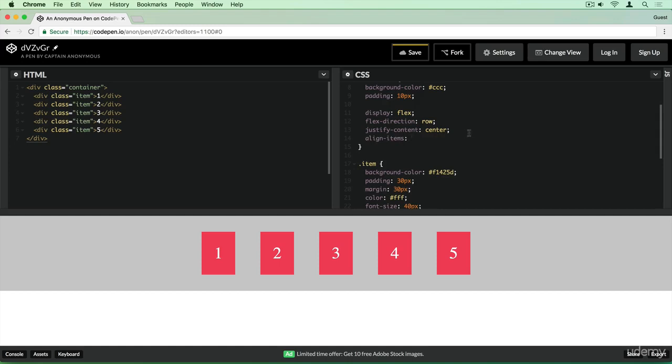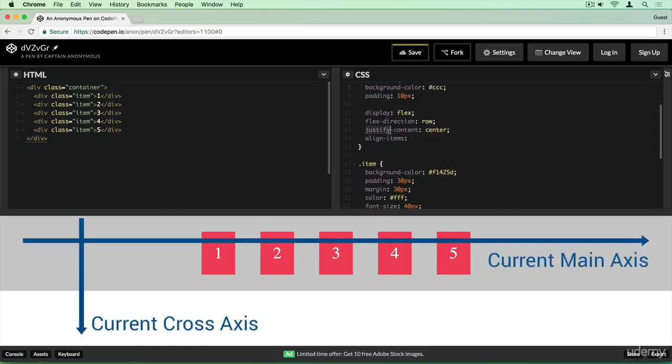So remember that justify content defines how the Flex items are aligned along the main axis, and align items defines how the items are aligned along the cross axis. Okay? Now in order for this to work, we actually need one of them to be bigger than all the others, because right now they are already perfectly aligned along the cross axis, right? So along this one here.